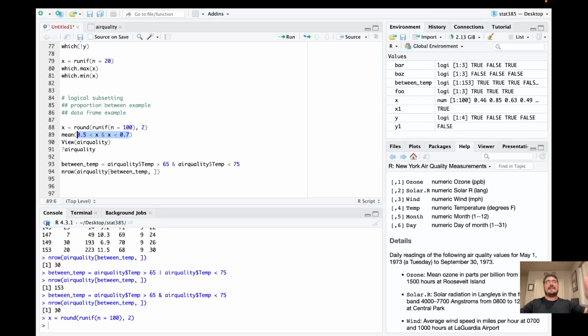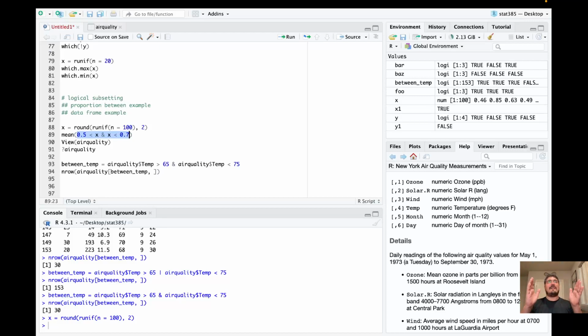Now, going down even a depth further, we have a vector of length 100 and a vector of length 1, and it's using length coercion so that it converts this to a vector of length 100, where the 0.5 is repeated 100 times. That's the length coercion that was used, and then the operator operates element-wise. So I have a vector of trues and falses, where the trues occur when the value is greater than 0.5 and less than 0.7.